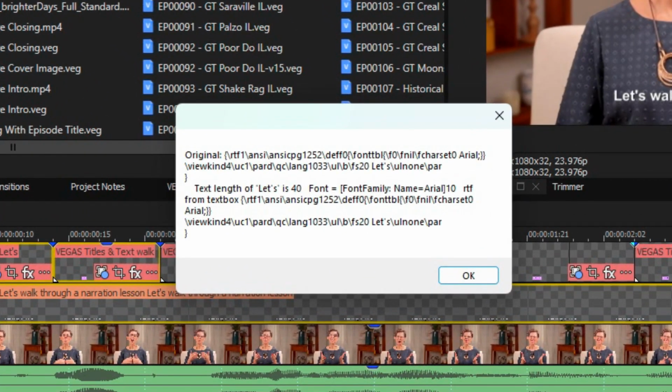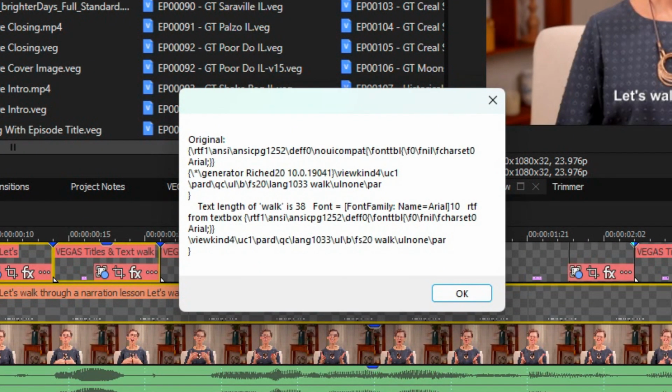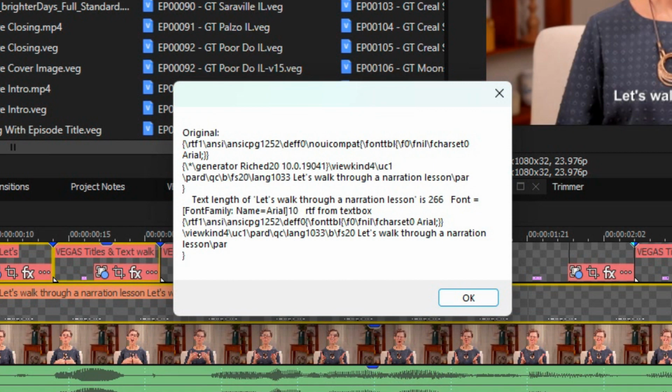Now it says the text length of let's is 40, and the font family name equals Arial, and it's size 10. Text length of walk is 38, for the font family of Arial and size 10. And then the text length of let's walk through a narration lesson is 26, and the font family is Arial, and the size is 10.